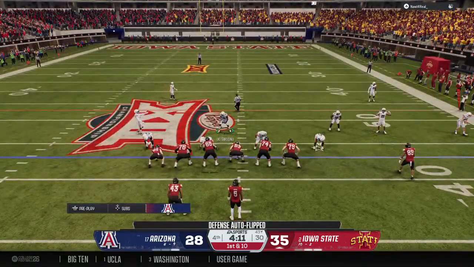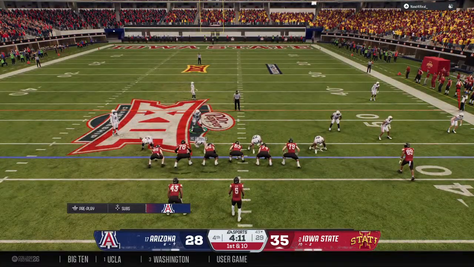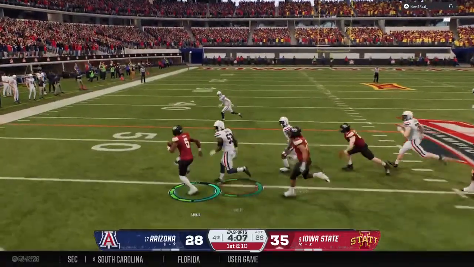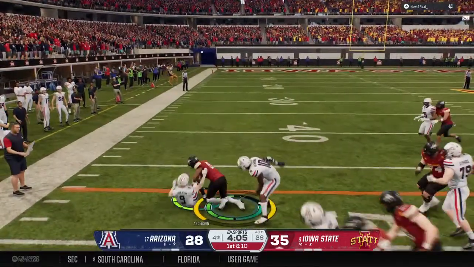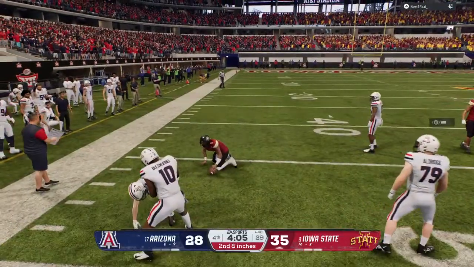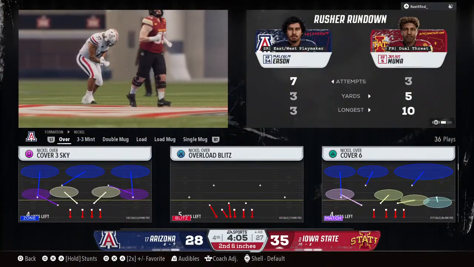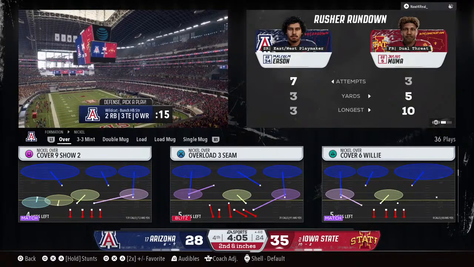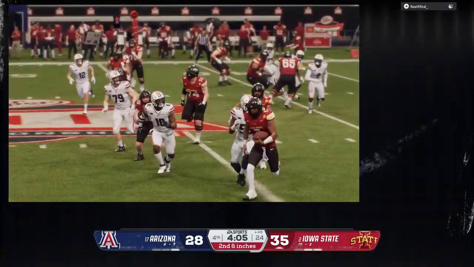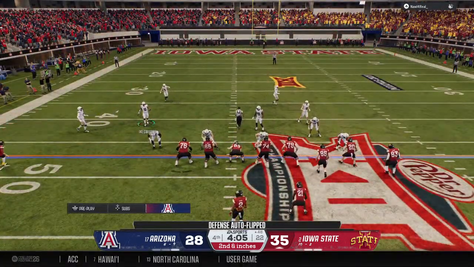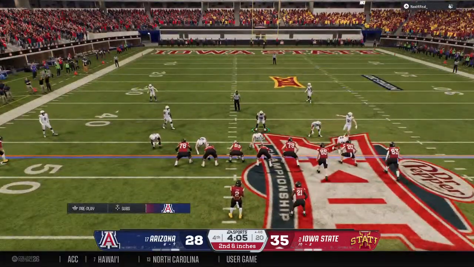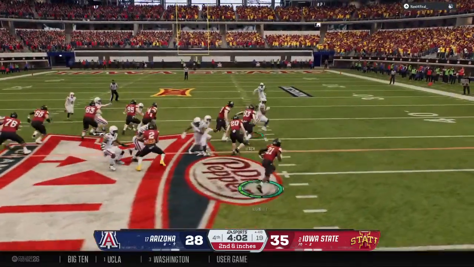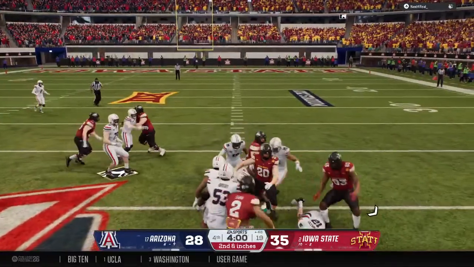They come to the line in the Wildcat formation. Defense got to be on alert here. Wildcat look picks up a solid gain, but they're still short of the 1st. When you can run it like this with a late lead and the defense knows it's coming, that's a clear sign the offense has done its job. This defense is worn down at this point, and closing the game out should be pretty routine if they can keep this up. Oh, look at the quick cut.